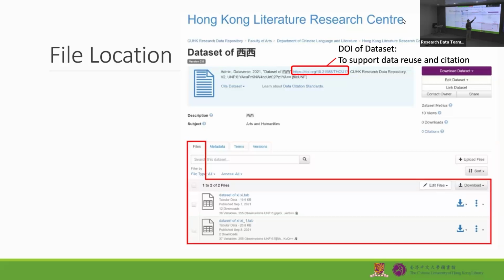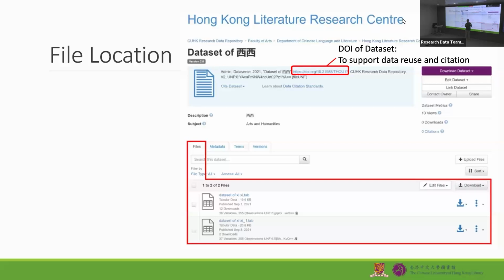So you can use this DOI for your manuscript preparation. Okay. And when you publish this data set, this DOI will become active. While the data set is still unpublished, this DOI is not yet active.